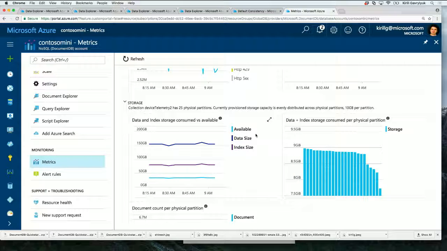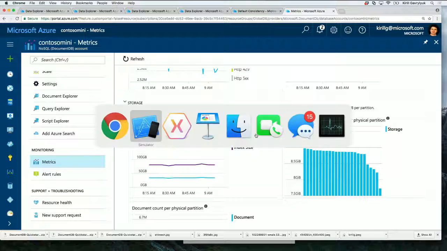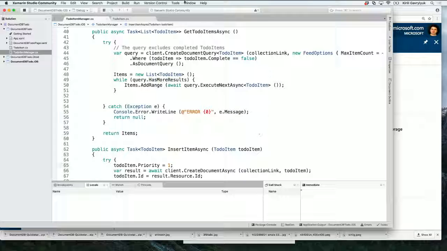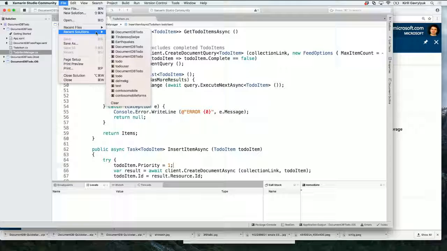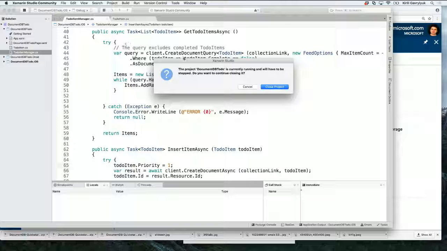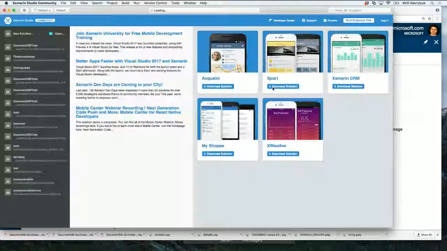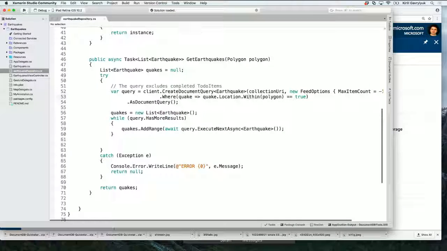Now, these capabilities are useful for anyone, any developer, but especially for mobile. I want to conclude with a simple demo that highlights the benefit of Azure Cosmos DB for mobile applications beyond versioning. So let me switch to a different solution right here. All right.